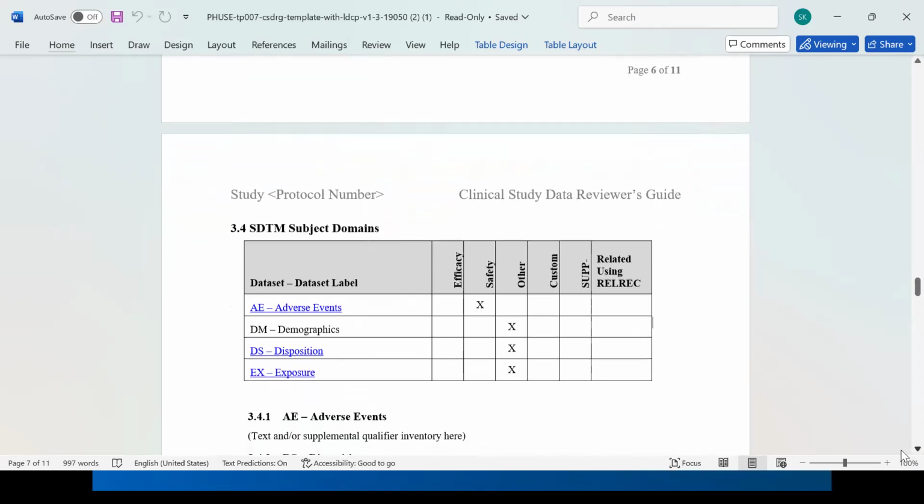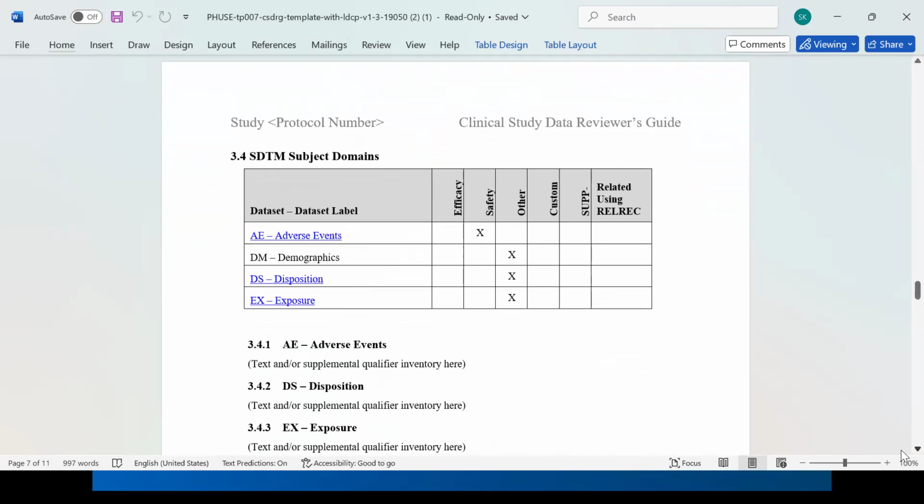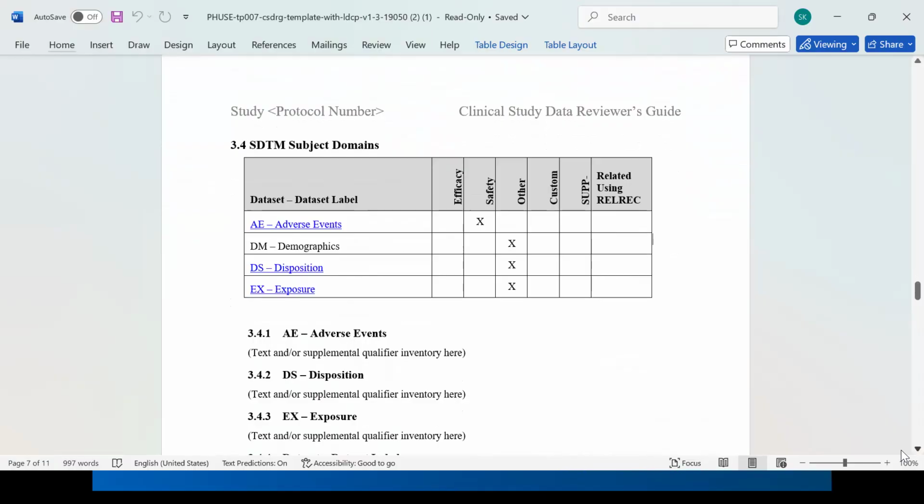Next section is the 3.4 section, which talks about the SDTM domain, subject domains. This is one of the important sections because here we will list down all the SDTM datasets which we have in our study.